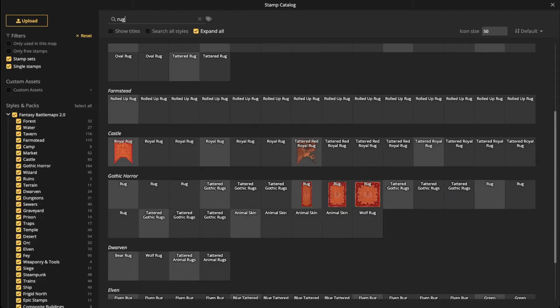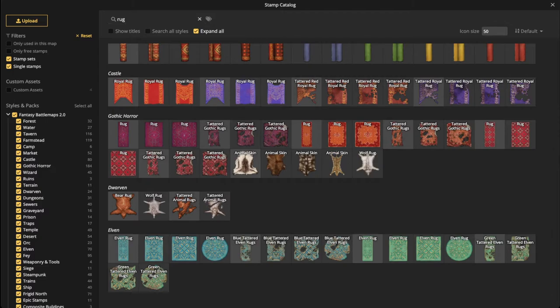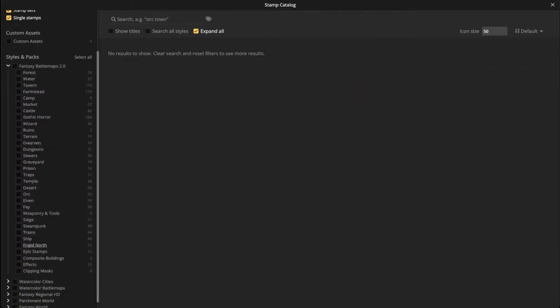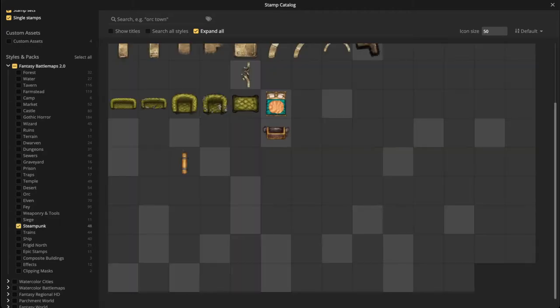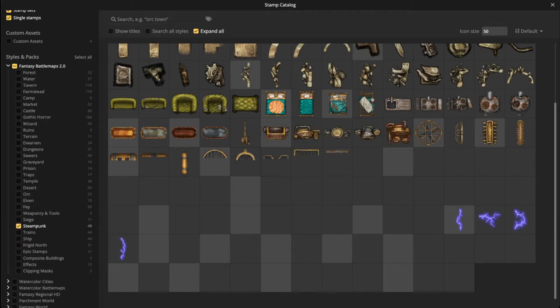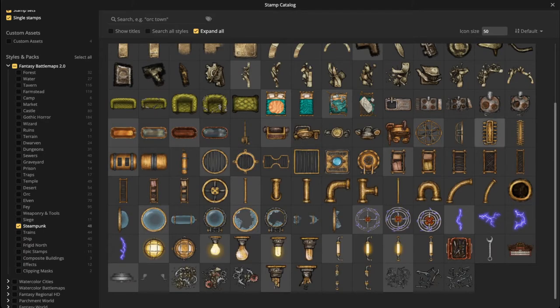Let's go ahead and check out some other stamps that might work with sci-fi. Steampunk has some really weird looking steampunk devices that you could probably desaturate and use as sci-fi. So lots of different options. Let's just real quick go in sci-fi. You'll see there's some of these interesting looking, maybe these radiator designs. These things are cool. You have piping, you have these strange lights, ducts, all these different kinds of things that you can throw in.